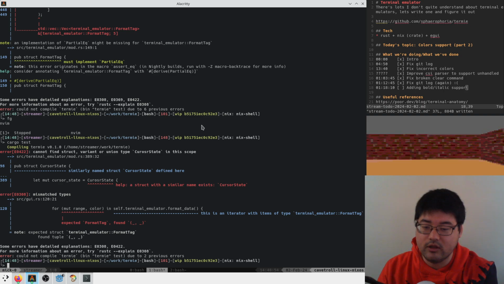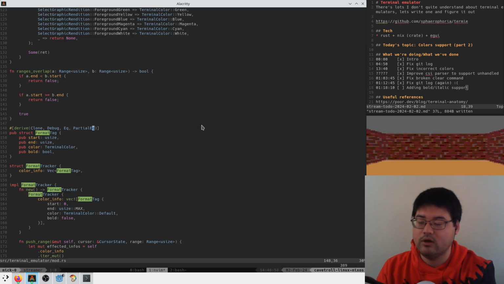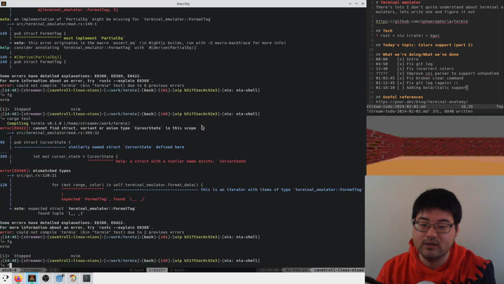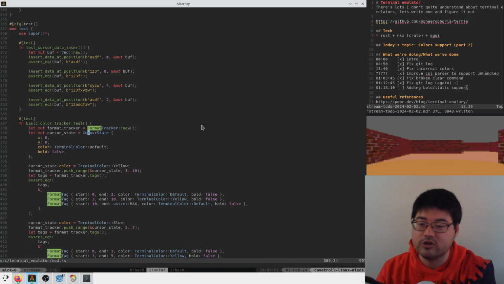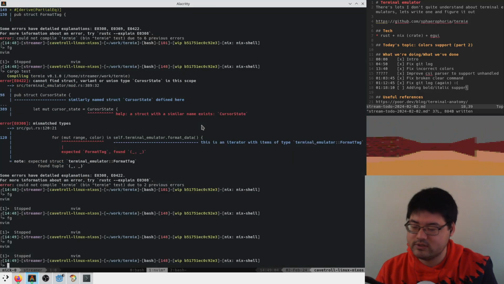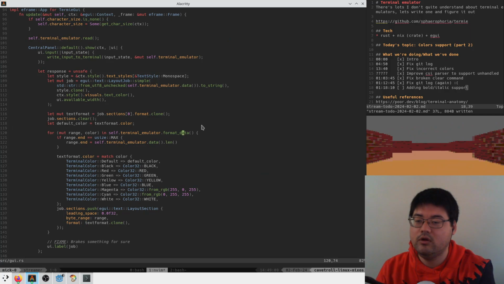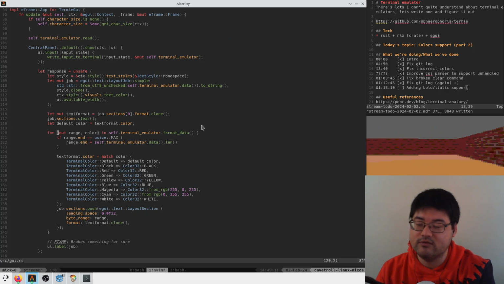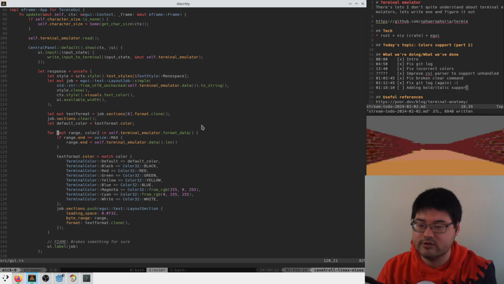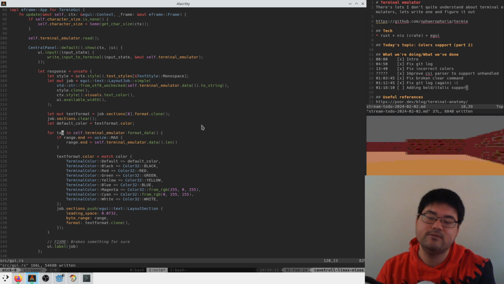Now, the only place that's a problem is the actual real world usage of it. So 3.9. Oh, this isn't like that because this should be cursor state, not whatever the fuck I wrote there. And now the last thing is in the GUI. We are now, instead of trying to work with ranges and colors, we say the tag is this.